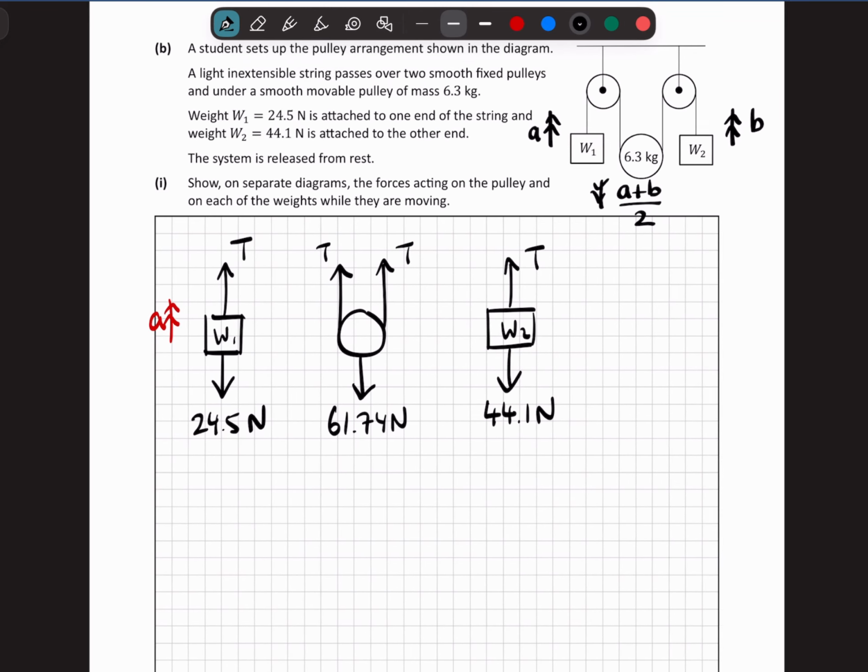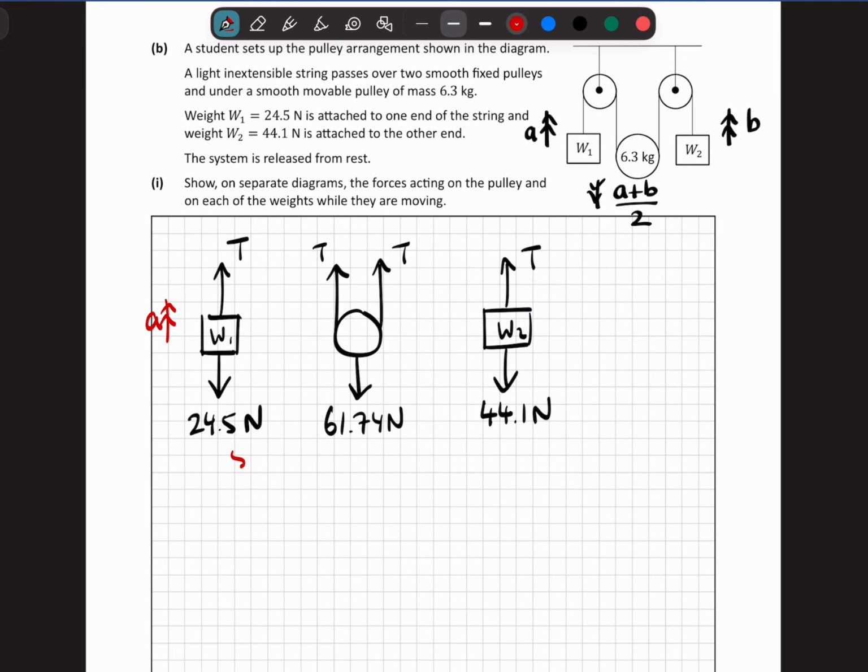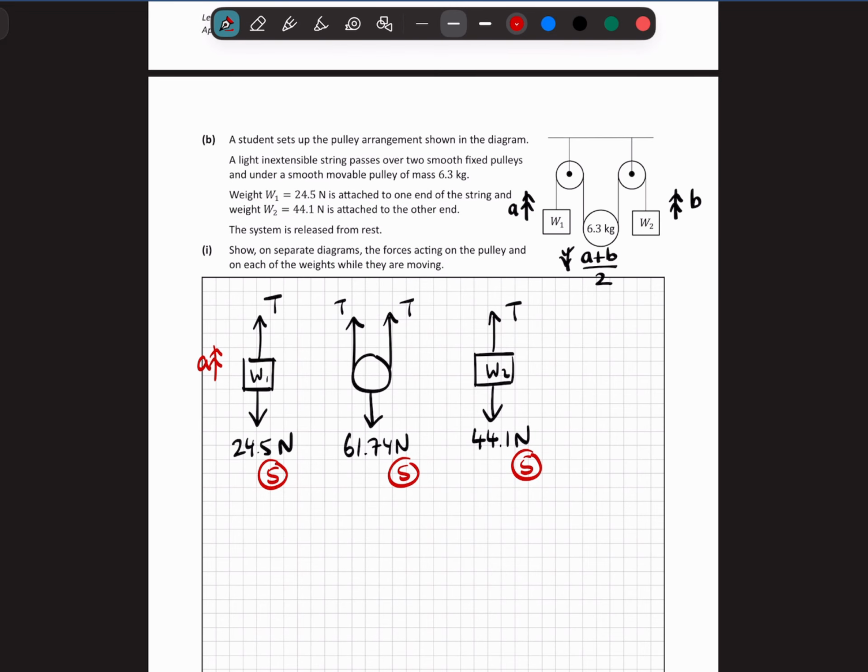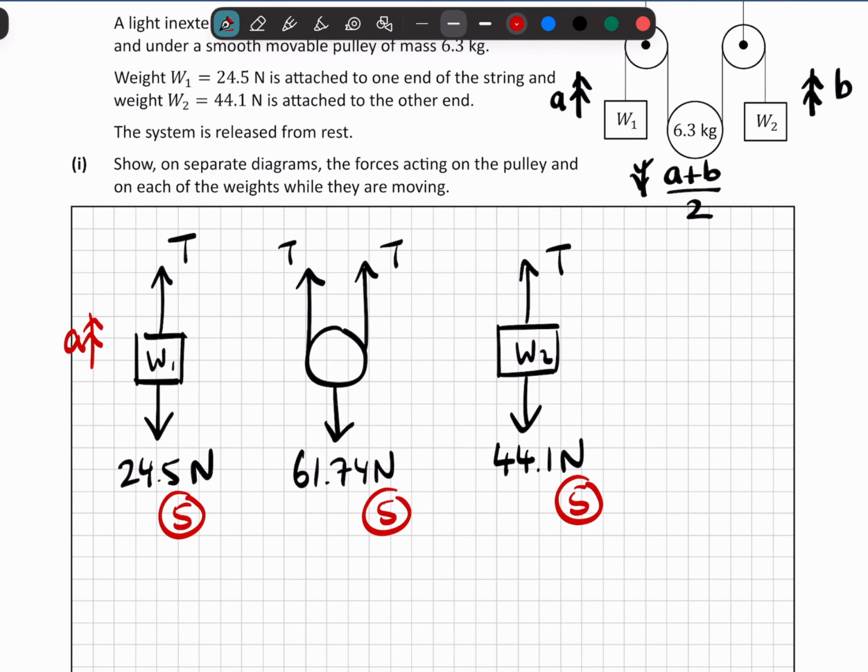All of that together, and just see where the marks are going here. 5 for this one, 5 for this one, 5 for this one. That is lovely and friendly for picking up your attempt marks there. In each here, I'm just going to finish off by showing the direction of the accelerations. I'm calling that B, and down this way I'm saying it's A plus B all over 2.